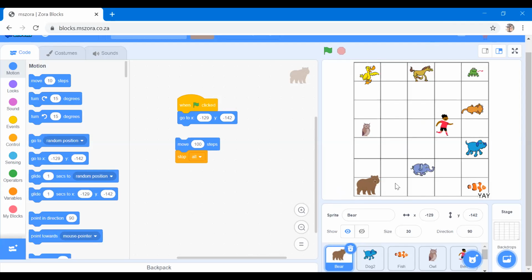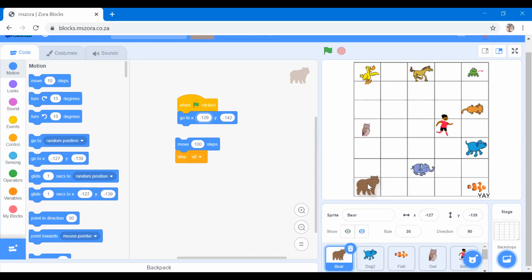So X is this part over here. There's a value for X right there, just underneath our little display window, our stage. Under the stage, you'll see X and Y. I hope you can all see that. So the X, there's a number there called -129. So I'm going to click inside there, and you see it's already there because I moved there. But if I move around this, oh no, it's not changing. Okay, now it's -127.